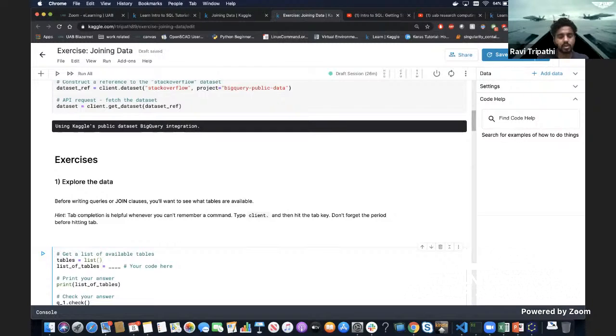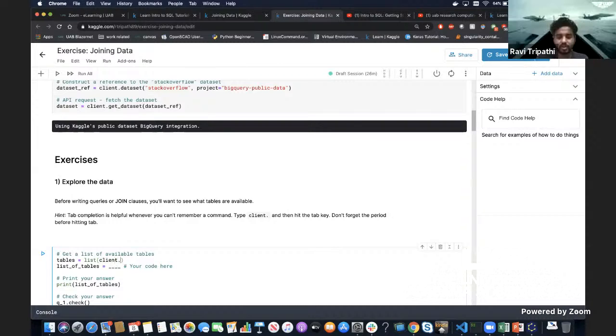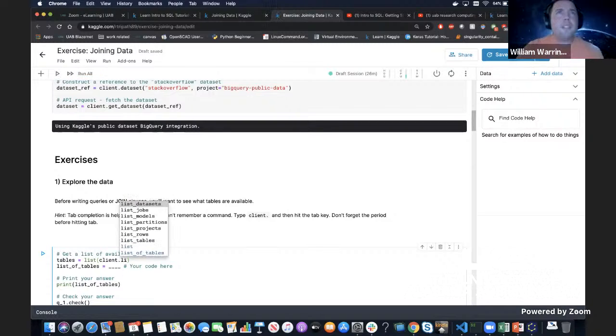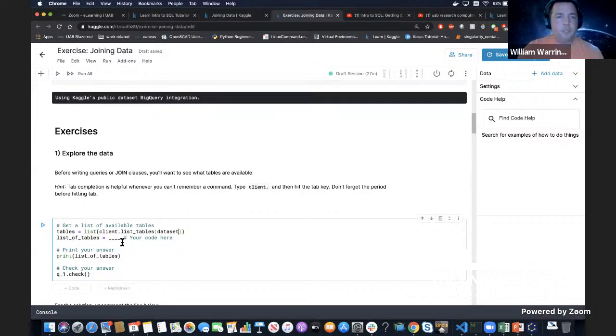It was client dot something. Yeah, client dot list tables. Yeah, looks good. And I think maybe. Yeah, I think so. Let's see. List tables data set. And yeah. Oh, here are we printing? Oh yeah, I think they want you to put it in that space there. Yeah.